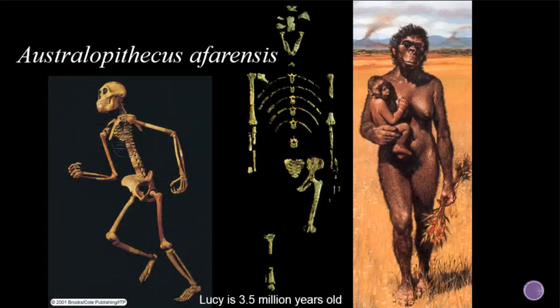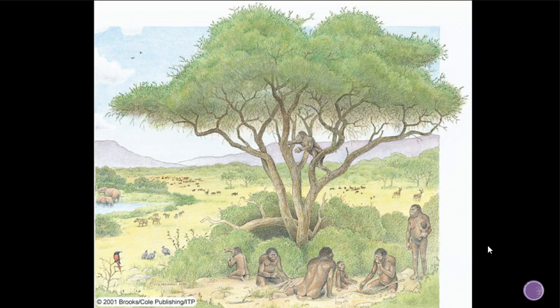But the most complete skeleton that we found was Lucy, and she was found in the mid-70s. She's 3.2, 3.5 million years ago. She was actually found in 1974. And so you can see this ultimately looks like not a whole lot, but it actually is huge, and with the combination of all of the other individuals that we have, you get something that ends up looking very much like this. Okay, and you can imagine a scene with the Australopithecines hanging out in their savanna, in their little groups, getting roots and digging for things. It's a very happy time.